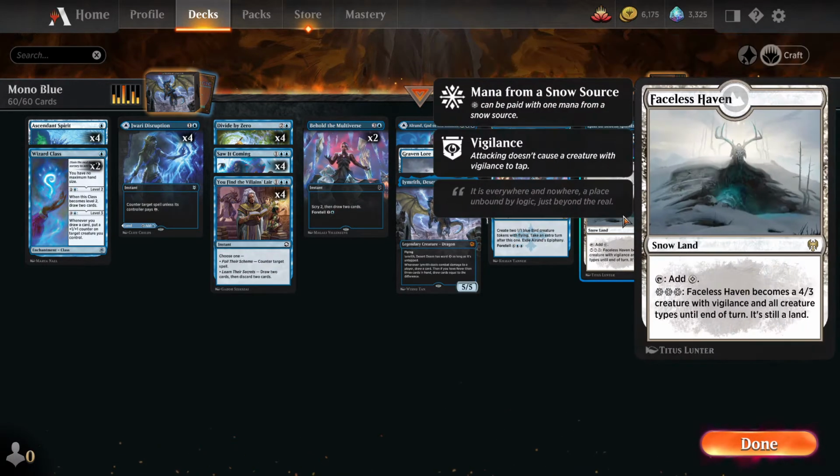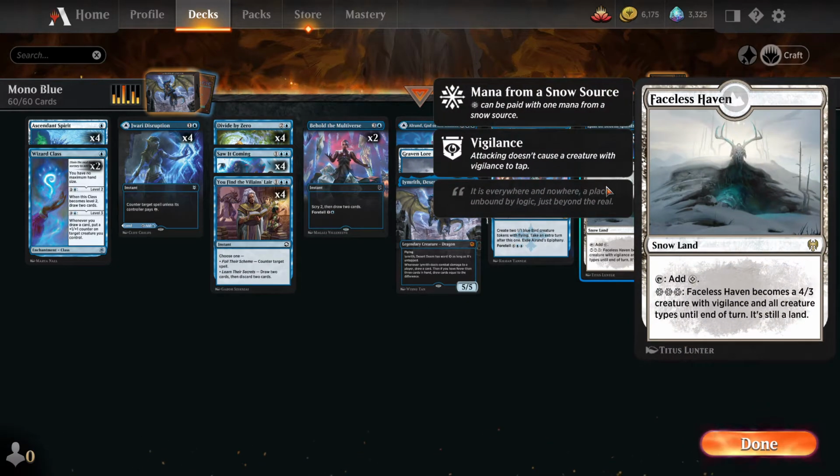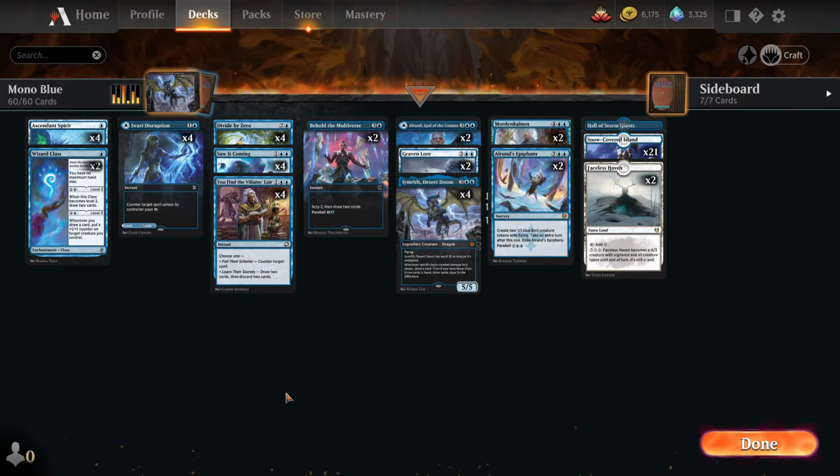Then we have Faceless Haven. So we have a bunch of snowlands. Faceless Haven is a very good attack creature, especially in tempo battles against mirror matches. What else do we have?